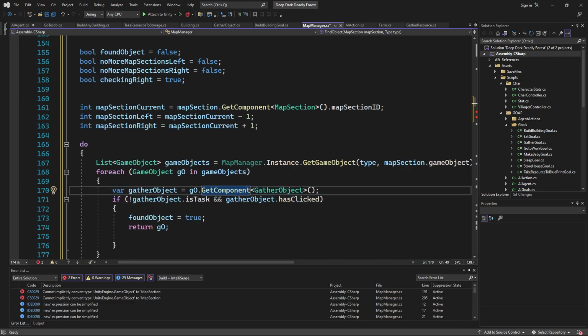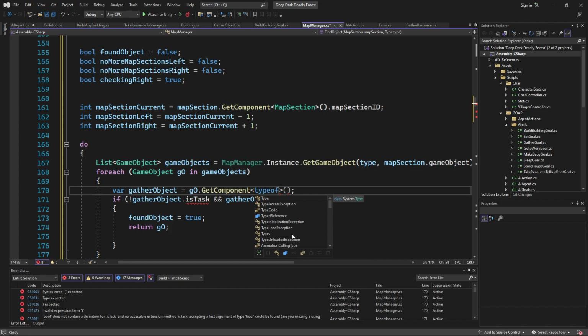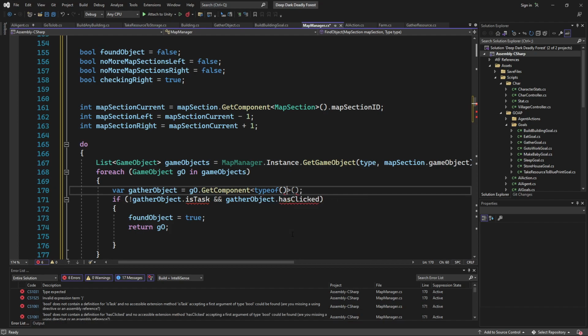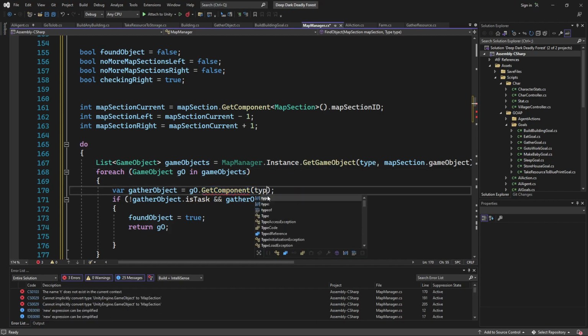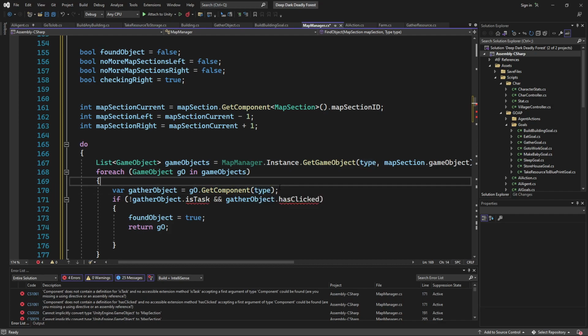I don't know if this will work. And change this to type of. Oh wait, can I do in the get component I can just put in the type? So this is a problem. I can't get that.